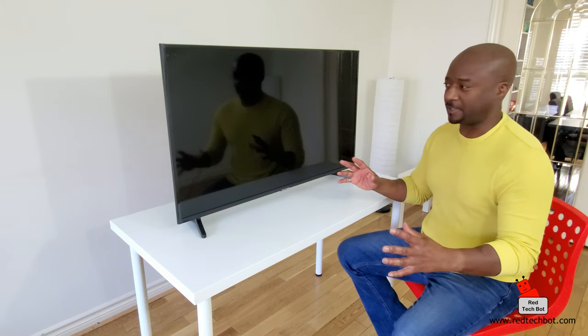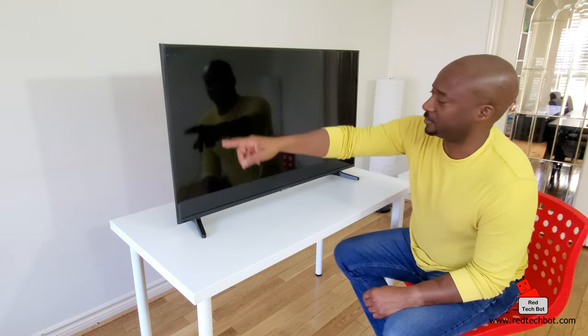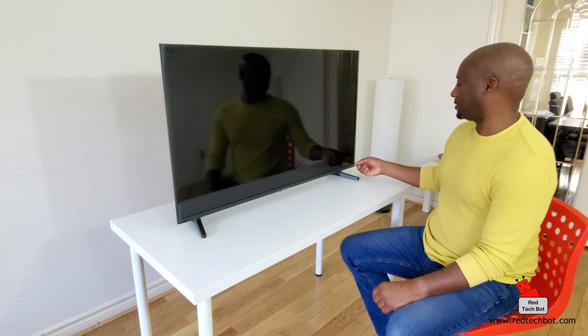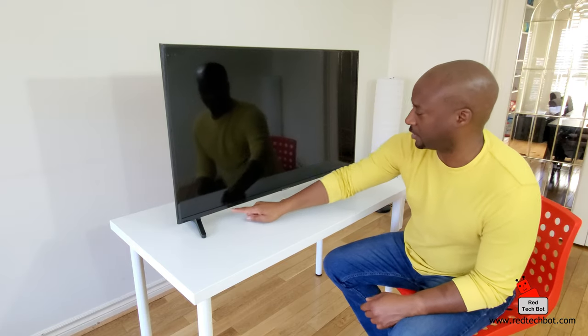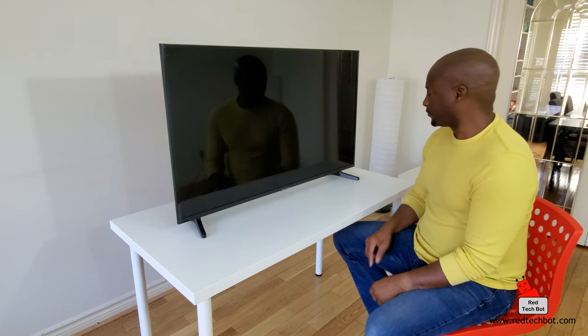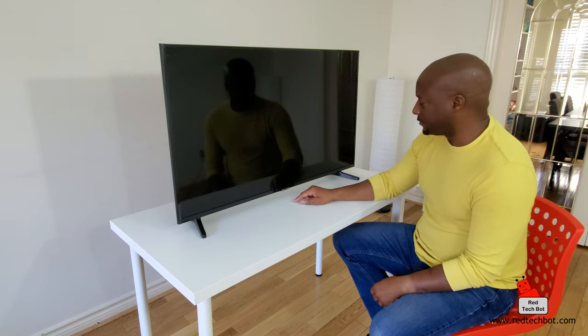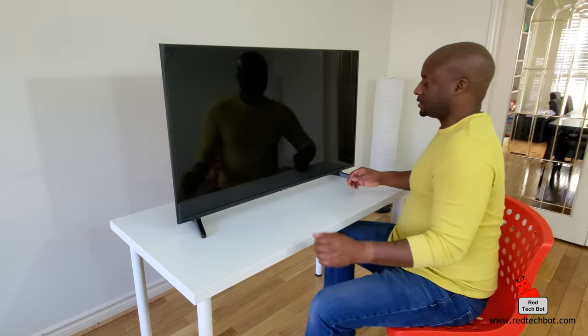TVs, you know, just the physical attributes. They're very clean. The bezels are getting ever smaller. This bezel is like half an inch all the way around. It's a little thicker here, but all in all, it's still a pretty nice small bezel. You have the little Samsung logo here at the bottom, and two cute little feet on the edges here. Let's look at the back.